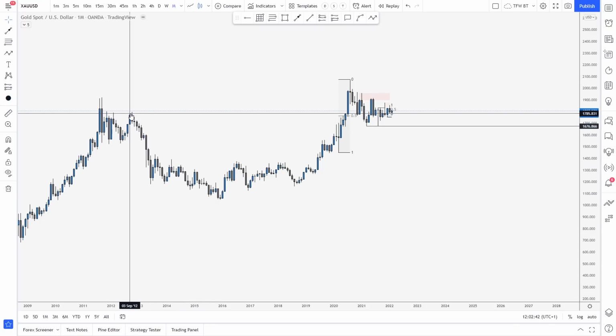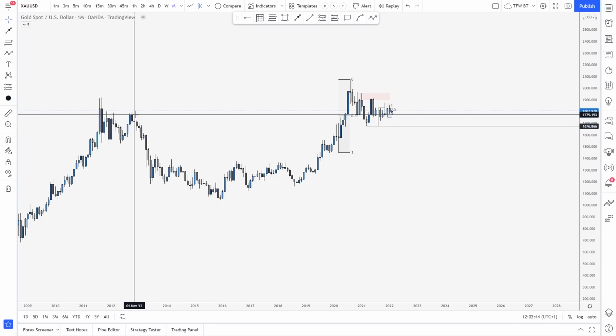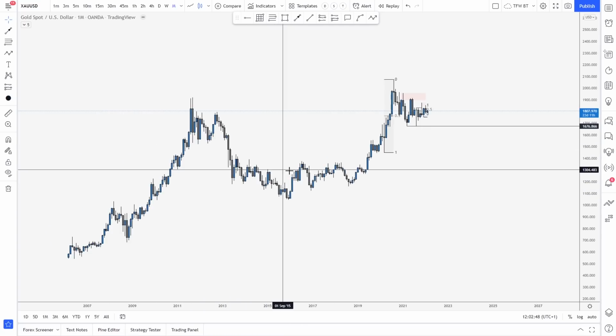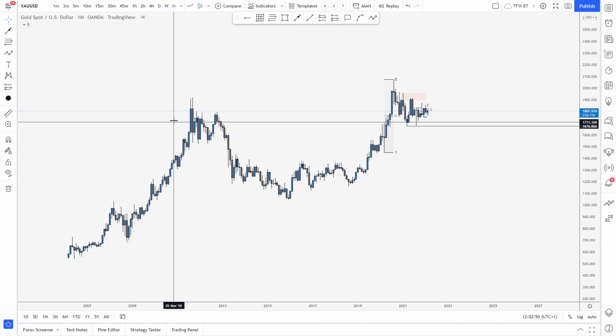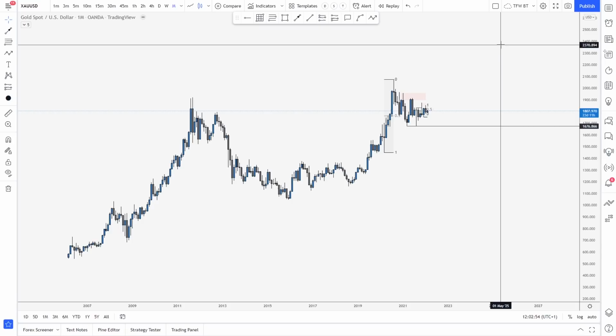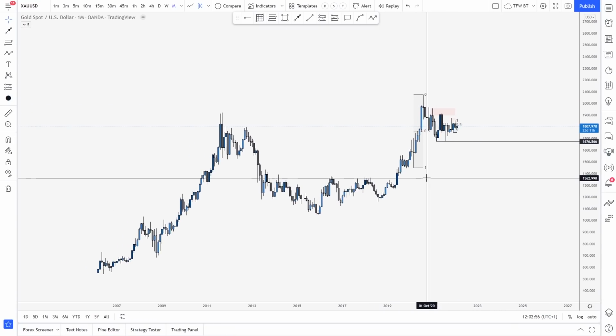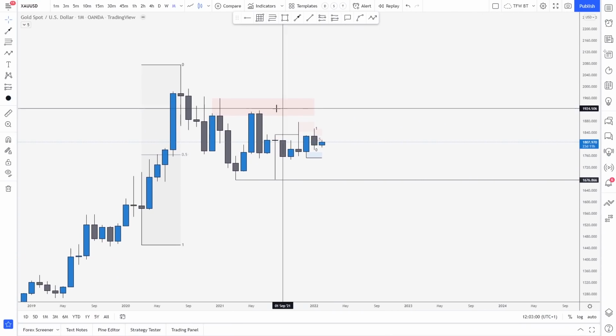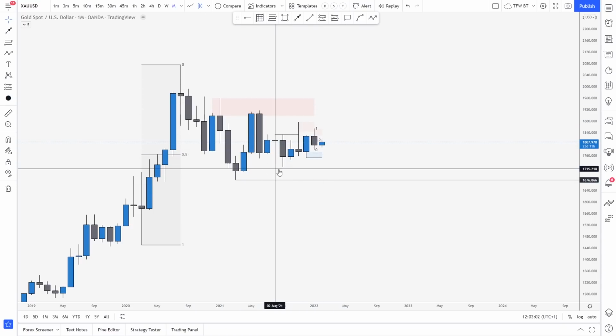So of course we can go and examine what exactly happened right there around 2012 that caused this move to the downside. Then we consolidate, but if you just put it together, you can see a push, consolidation, pullback. We see a push, consolidation, we can have a deeper pullback. And then of course we can continue higher, but of course times are different right now. So let's see what can happen. But yeah, overall gold has been stuck in this overall range.